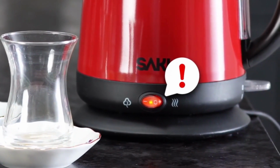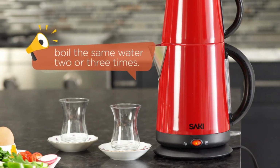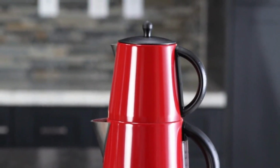It needs to be turned on all the time. In short, your boil switch button will turn off, and it will show that your water is boiled. However, in order to make the perfect tea, the tip is to boil the same water 2 or 3 times. Our water is ready. Now we can brew the tea leaves.